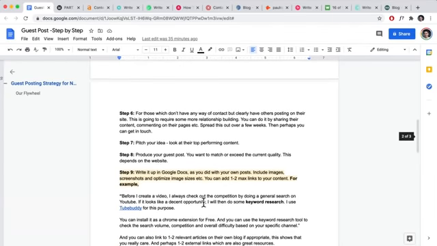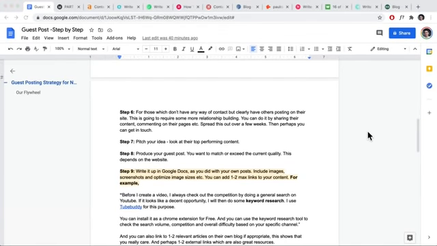Okay, so in terms of actually writing up your content, what I do recommend is obviously looking at their own requirements first, and if they don't have any requirements, make sure to ask them. Generally, in terms of the links back to your own website, you should only include 1 to 2 maximum. Depending on the length of your content, if it's more than 2,000 words, maybe you can link to it 2 times, but generally probably just 1 time. And then you can also link to some external resources as well. Also make sure to ask them about that.